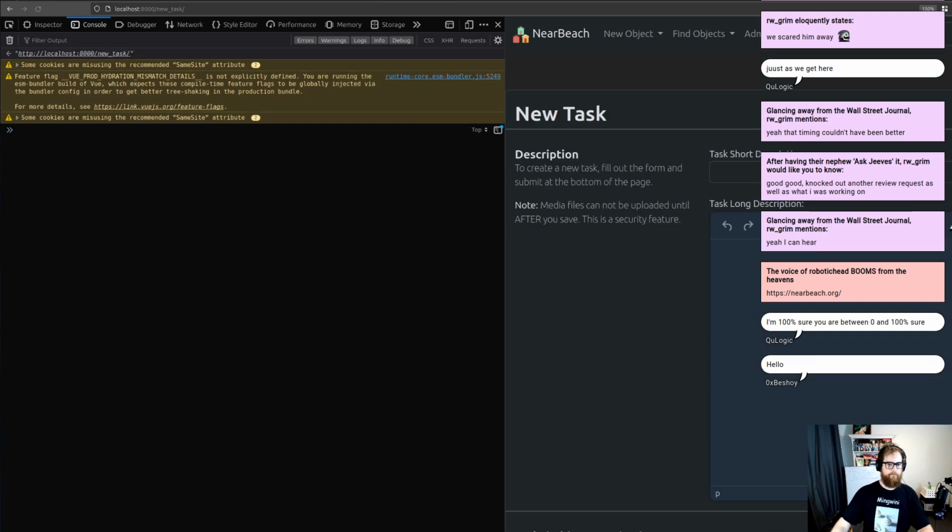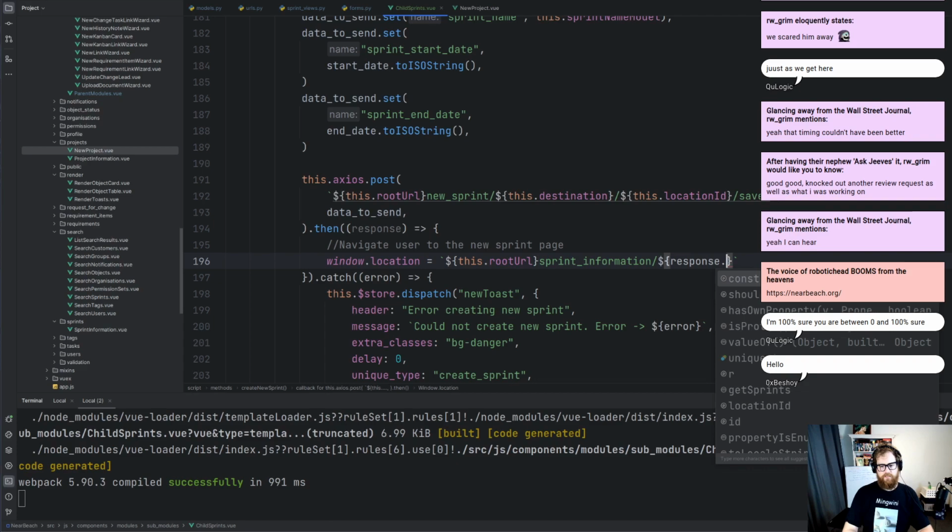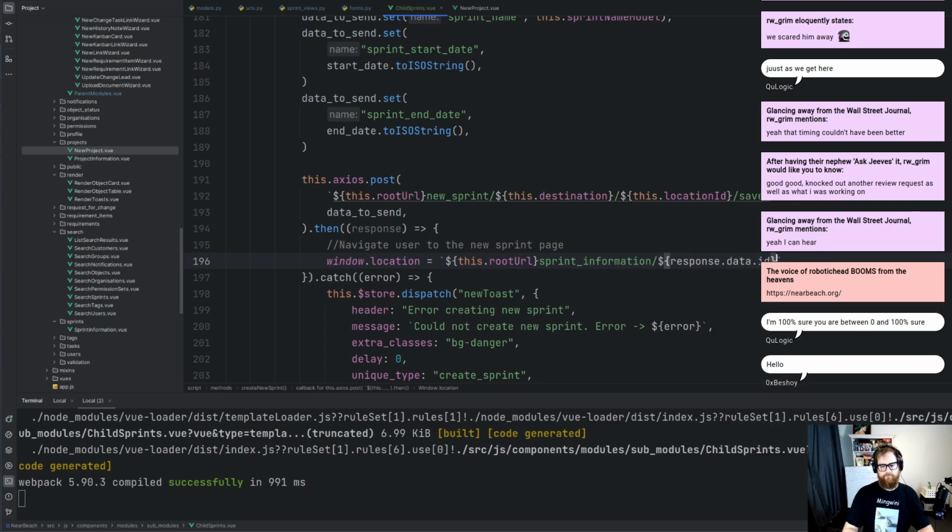Yeah. All right. Cool. Equals. This is where we use this.rootURL. And then we need sprint information, and then all we need is the response.data.id. And that's it.